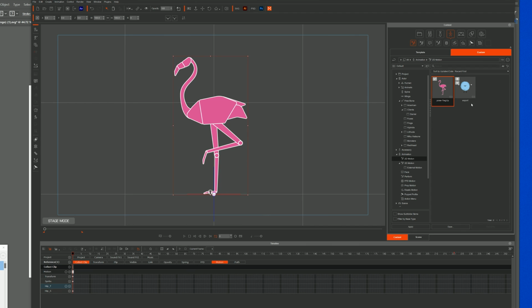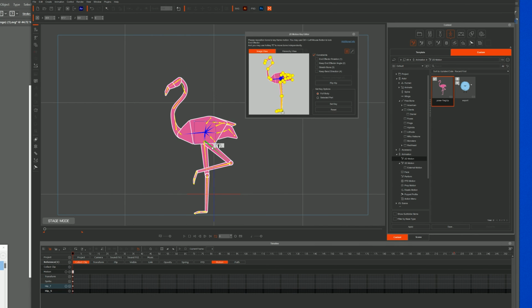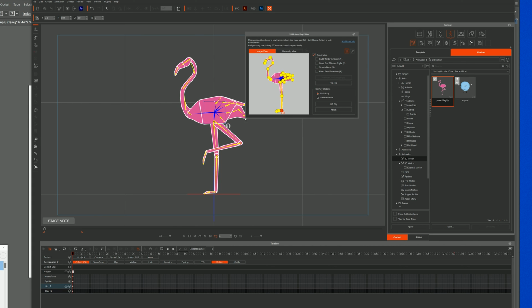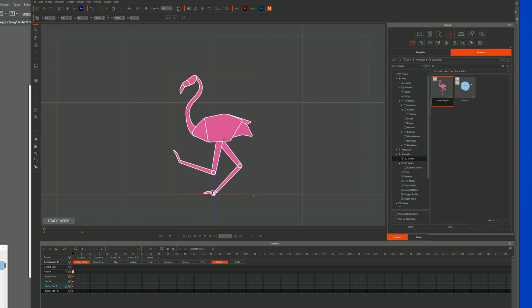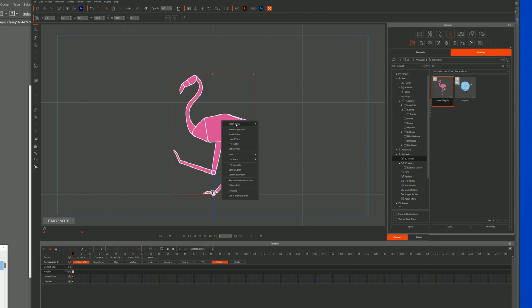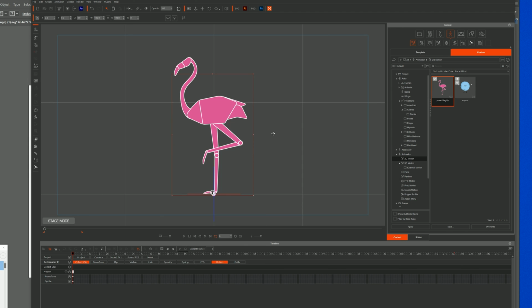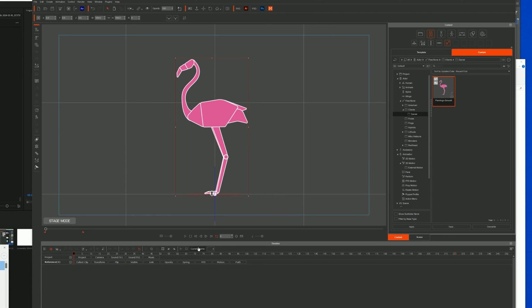Let me just see, pose leg up. I don't know if this will work. So let's just move a bunch of things and see if that action works. Okay, so let's go like this. And so now I should be able to take this and right click, action menu, pose. Yeah, okay, there it is. So it worked.